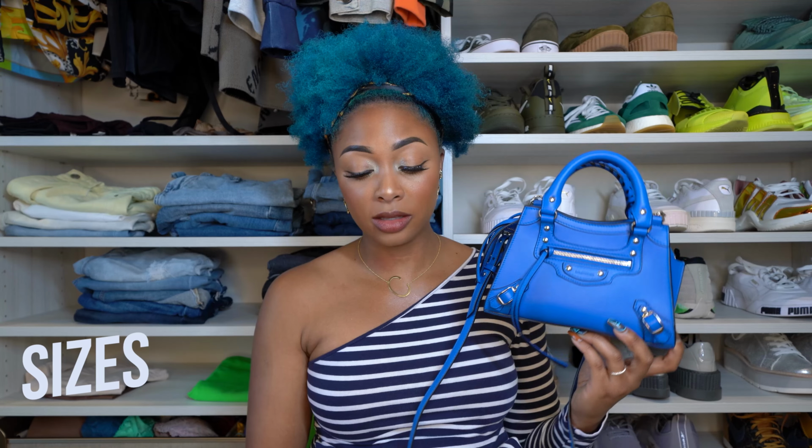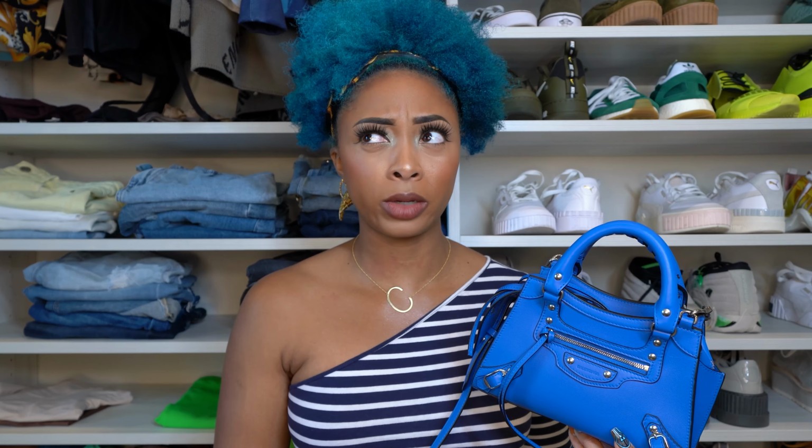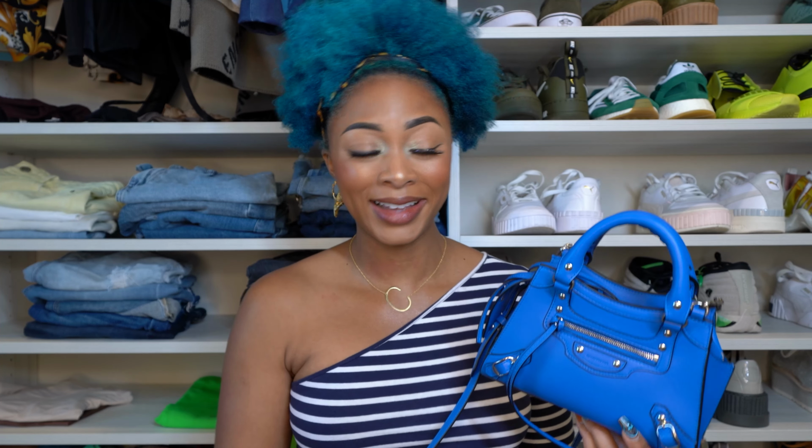Also, it comes in 5 sizes. It comes in the Neo Classic, which is the really big one. There's a Neo Classic Small, which is bigger than this one, believe it or not. This is the Neo Classic Mini. There's also a Neo Classic Nano and a Neo Classic Super Nano. That one is super tiny, super cute, and y'all have probably seen it in a past video. I haven't reviewed that one yet, but I definitely can, and do comparisons as well.